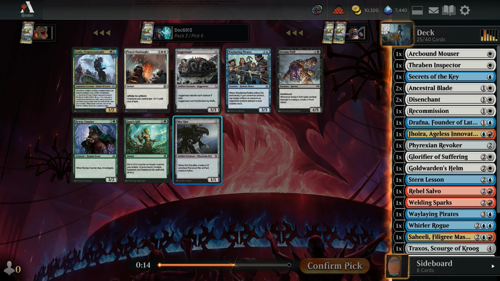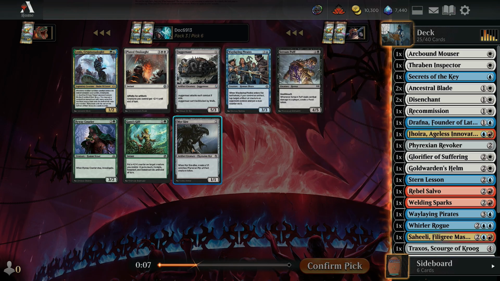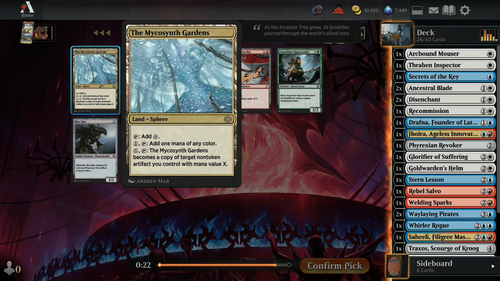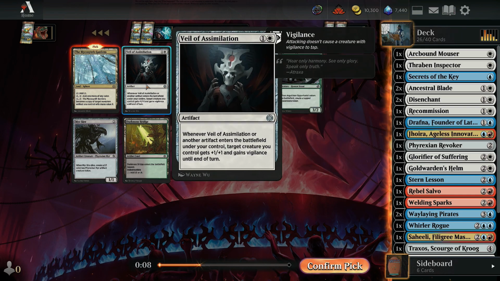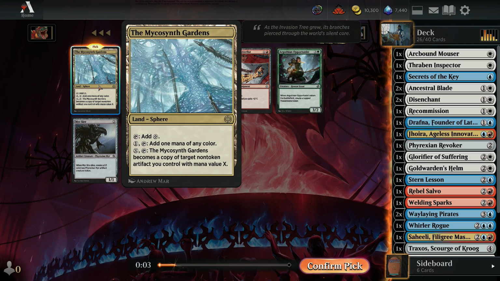I like Plated Onslaught, but I just don't know that that fits. I'm gonna take the Pirates as well. We have a couple of those. I kind of like this. What is this? The Veil of Assumption is actually pretty good. I'm gonna take this.